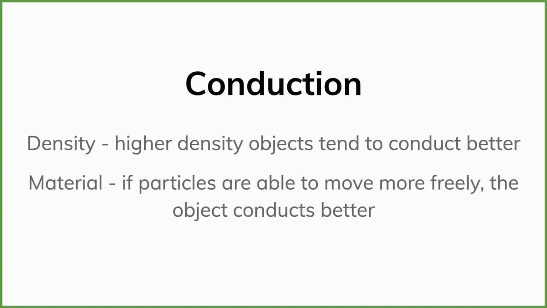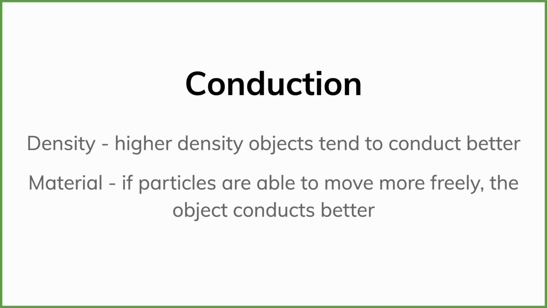Things that affect conduction are density. So higher density objects tend to conduct heat better. Remember, conduction is the kinetic energy, the bumping into each other, molecules hitting each other. And so if they're closer together, if the object's more dense, then they'll be able to transfer that thermal energy a bit faster.